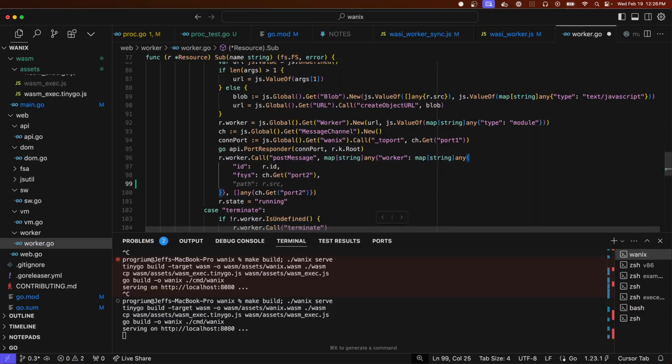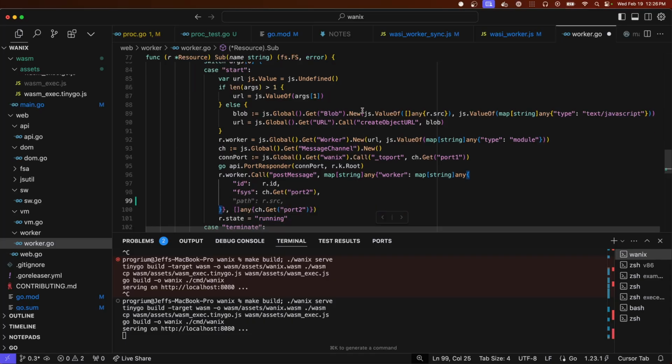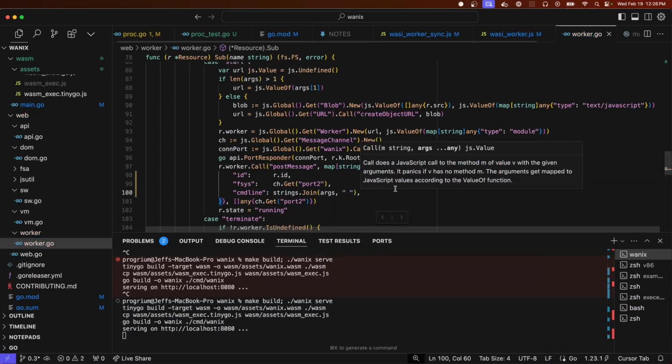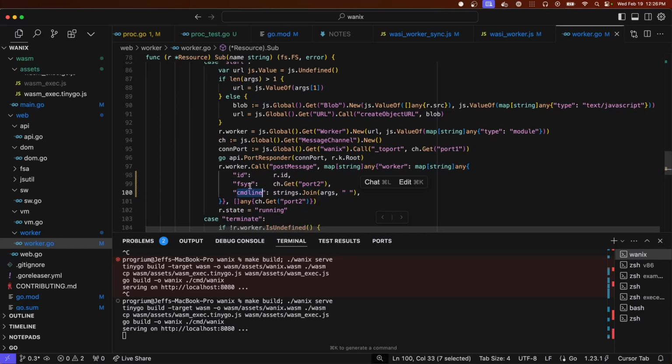Man, that's making it more like a process, but whatever. Command line, strings join the arguments. So what we use to call start, we can pass in as the command line.